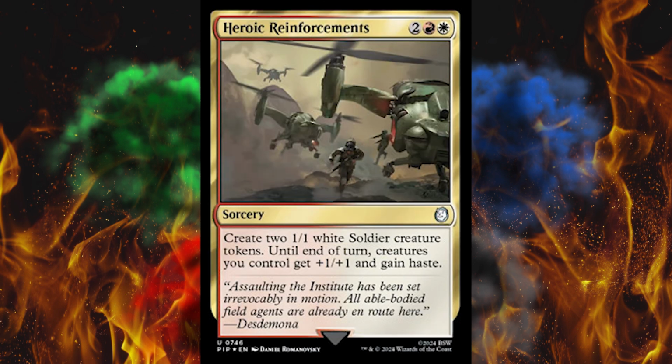Next up, Heroic Reinforcements. It's, of course, a reprint. Create a bunch of tokens, boost them, haste. Yeah, kind of annoying. Likes to win all at once, but maybe in Commander with 40 life, maybe not, but it's pretty good.